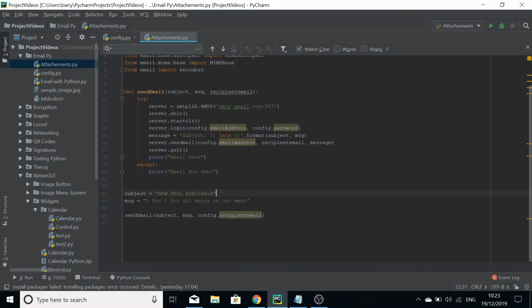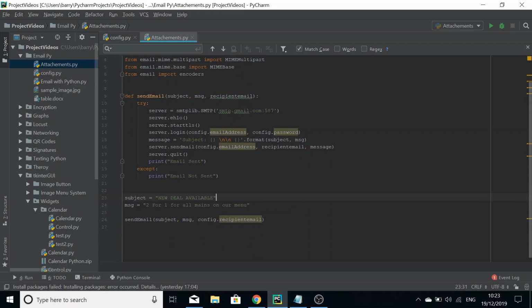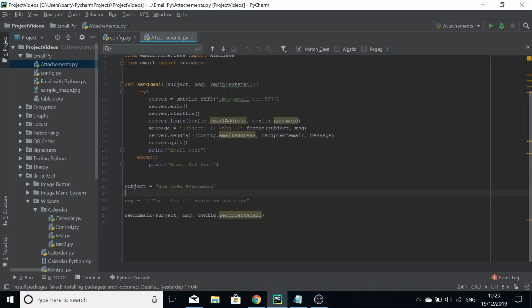Yes, we were making an email to advertise some offer from the restaurant. Now I've had to change the email because I think it got deleted or something like that. But anyway, see this subject line here? We can leave that as is, and that can store our subject.